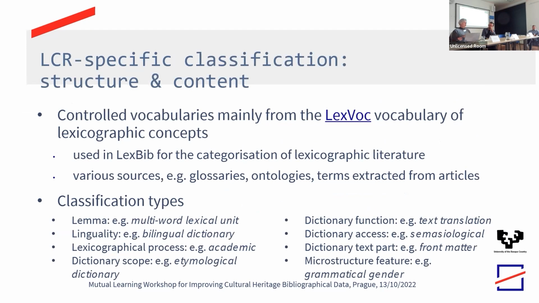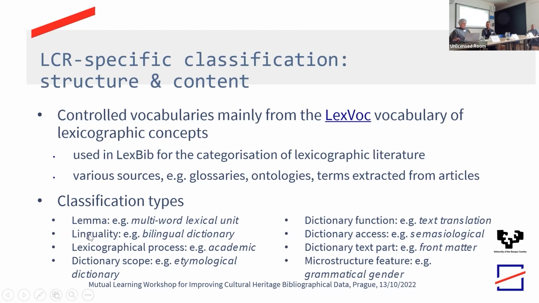Specific to the classification, David has already mentioned the LexVoc vocabulary that was originally designed to classify lexicographical articles. It was created based on various sources, glossaries, ontologies, for instance, the LexInfo ontology, which is used for grammatical information, but also from terms that were extracted from the articles in LexB.